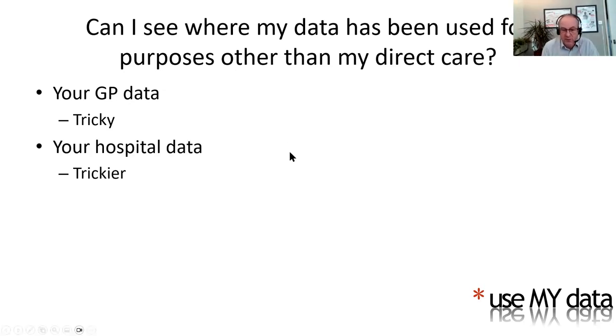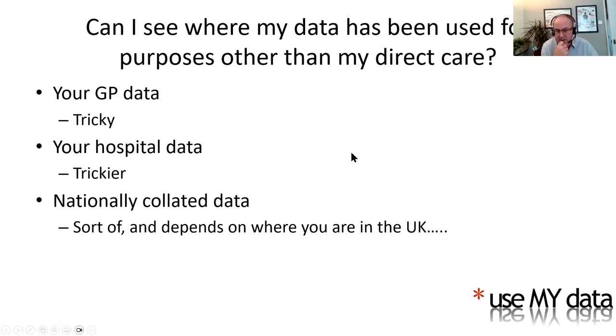It's even more difficult to find out data which sits in your hospital, how the hospital has used that for different things as well, because they do lots of things internally, but they also use the hospital data for research. That's quite tricky to find out. In fact, it's easier to find out in many cases where the nationally collated data sits. I mentioned the cancer registry is one, where all hospitals send data to the registry. Similarly, all hospitals send data to national data agencies for the health service, and that's in all parts of the UK. And you can see what happens with that data. It'll differ depending on which part of the UK you're in. Let's see a couple of examples.